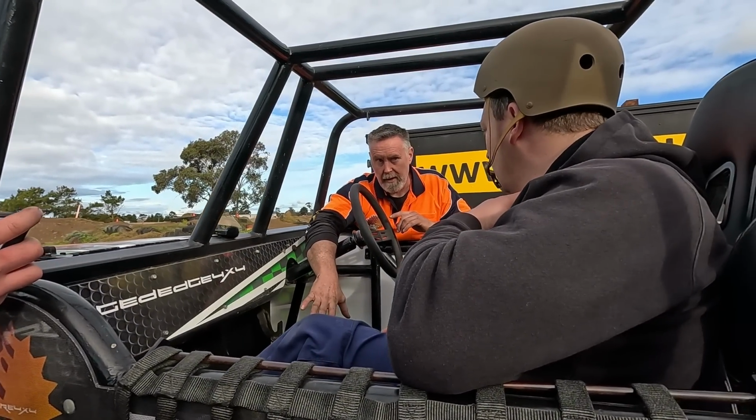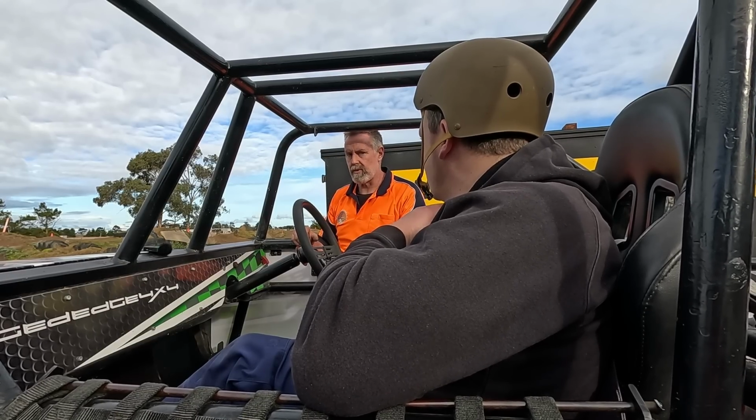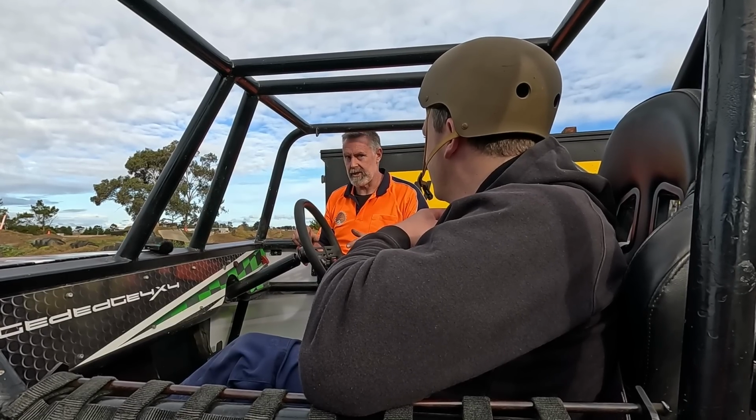Now the benefit to that, the way this is set up, is when you drive forward in front, it actually sucks the buggy down. It's actually more stable. So you can drive stuff in front that you could never drive in forward because you'd fall over. For me, it's like a get out of jail card. Something feels bad, that's your go-to move.